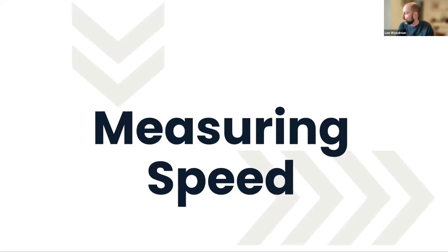So then speed, being able to measure the performance of the websites is very important. This is pretty key if you're developing a website and you may not be very technically minded. You're cruising around the website and it doesn't feel very fast. The web agencies are like, no, it's fast, we tested it, it's fast. I see that quite a lot.